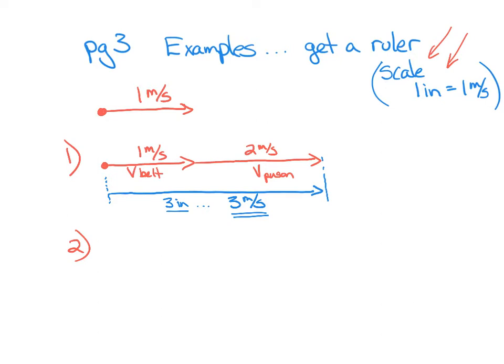What if the belt is still going forward? Draw it 1 inch, please, and it's 1 meter per second. Now, I hope I left enough room. Nope, I didn't. So we're going to do a quick cleanup here. I'm going to shift it over here. Can you see why? Here's 1 meter per second. That's the V of the belt.